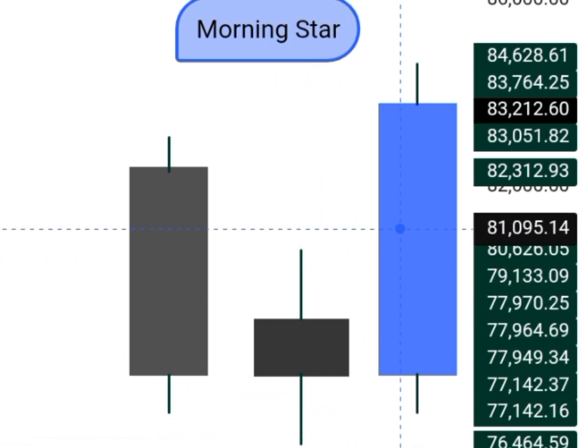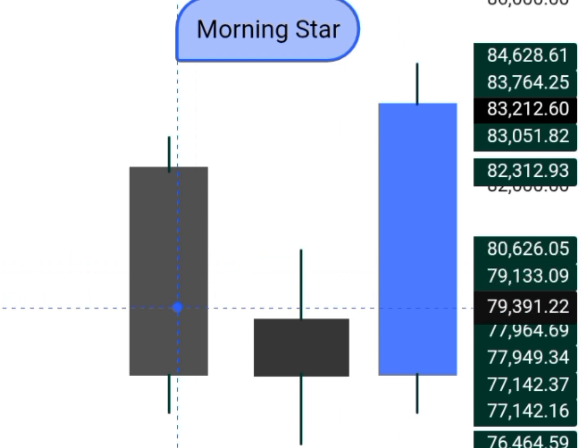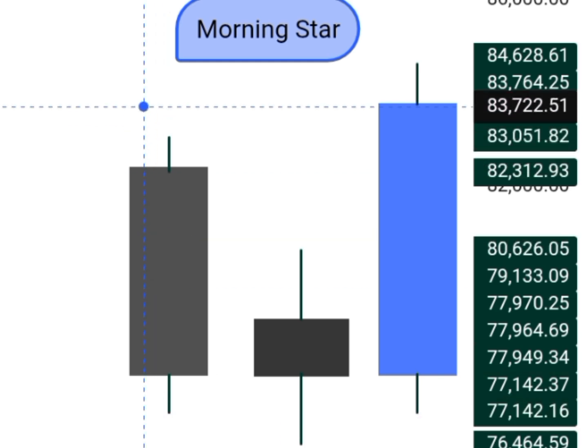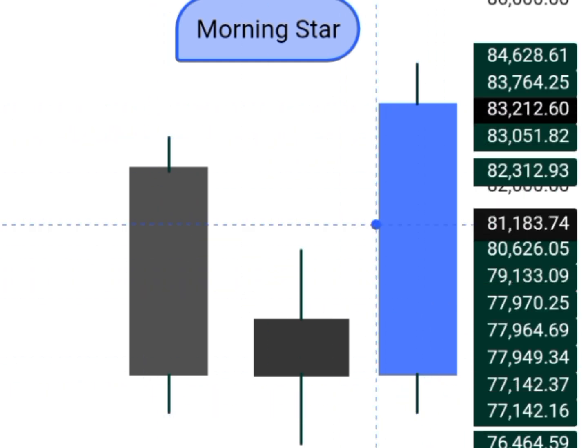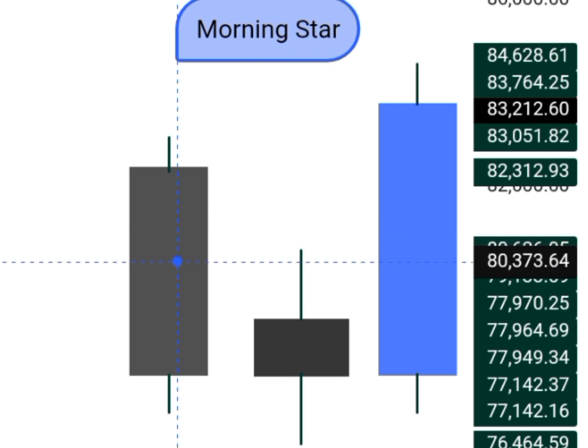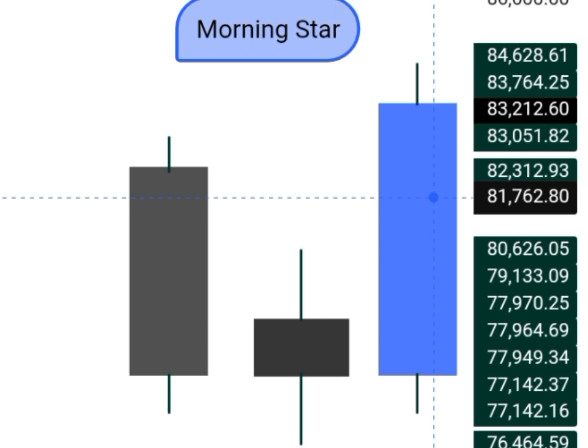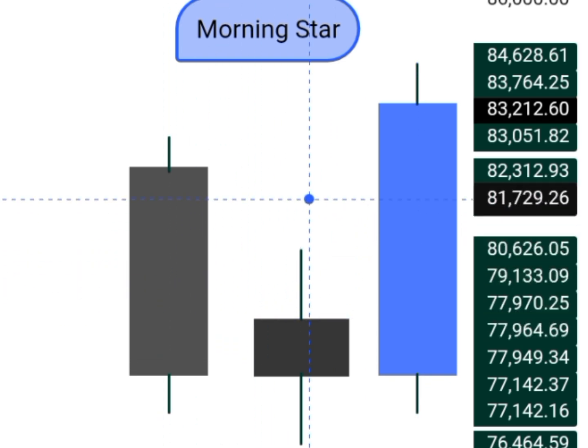Then if this bullish candlestick is bigger than the bearish candlestick, that's a high probability trade. You see this candlestick starts here and ends here, but this one starts here and ends there, which means this one is bigger than this one. So it means that this is a high probability trade. If this bullish candlestick was smaller than this one, then that's a low probability trade, so you take it with small risk and very cautiously, because it is not a high probability setup.